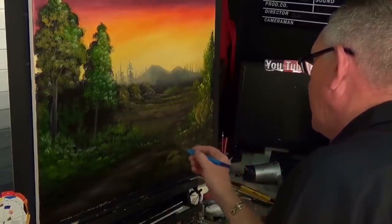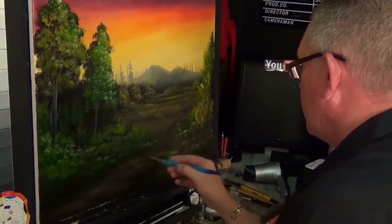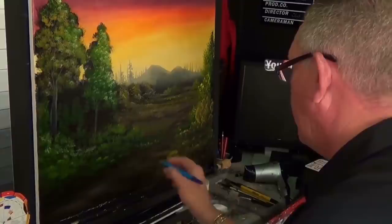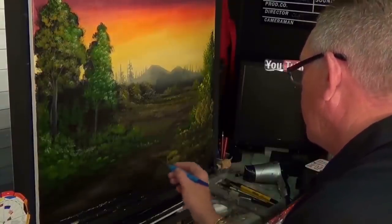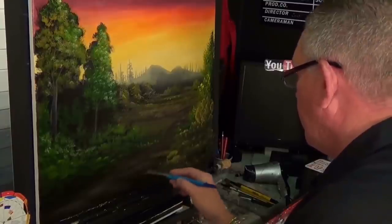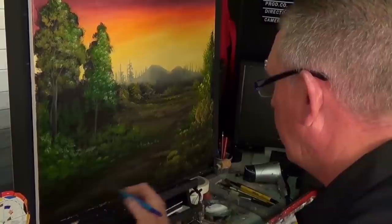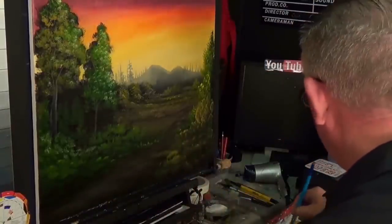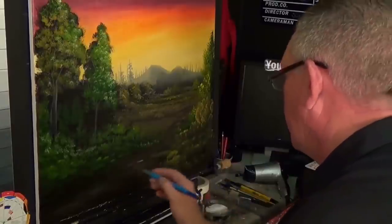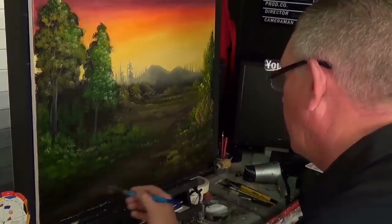And it's still wet. Everything is still wet, look. So I've been working on this now since I started with this liquid clear, and it works really well. It's just a little bit of light coming in to that path area like that. That's all we want. There we are. You can bring a little bit of yellow just to make it look as if there's a bit of a glow.